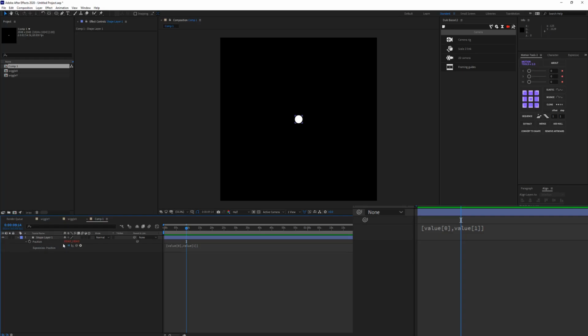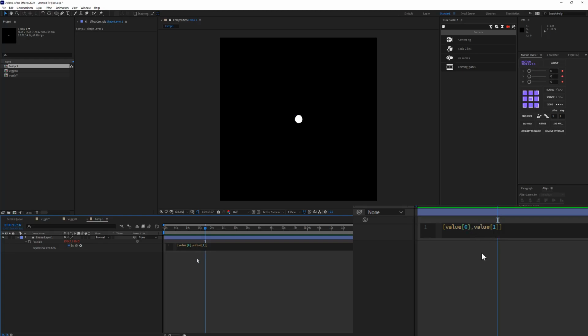This position property has an array of 2 values, and it starts from 0, which is 1024 here on the x, and 1, which is 1024 here on the y. So value 0 is equal to 1024 on the x, and value 1 is 1024 on the y. I'm sure I'm not explaining this clearly, but I'm just learning expressions myself, and this is sort of my understanding of it.